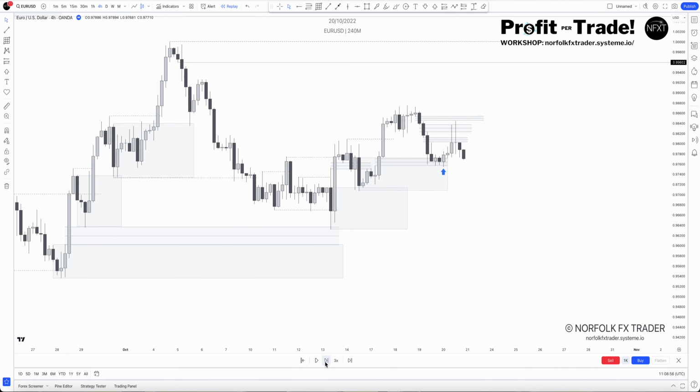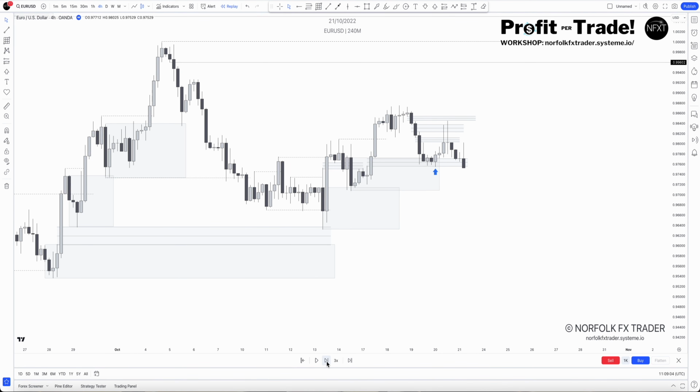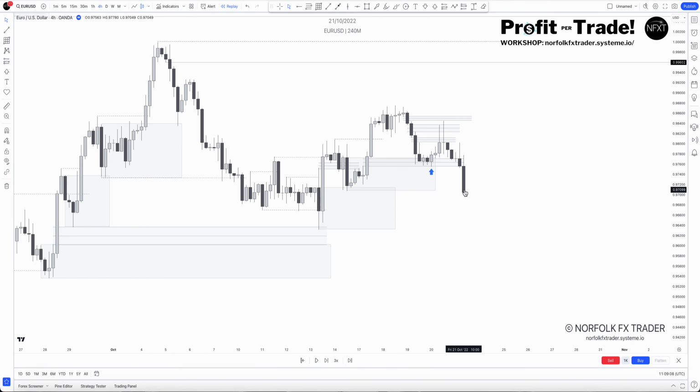We're pushing lower here. Now, if we close through this imbalance here, that means we continue to remove the demand. Is this a close through? Closed at it, and we've closed through. Oh, no, we haven't. We've actually just closed at it. So we had to wait for that candle to close. So now, okay, look what's just happened here.